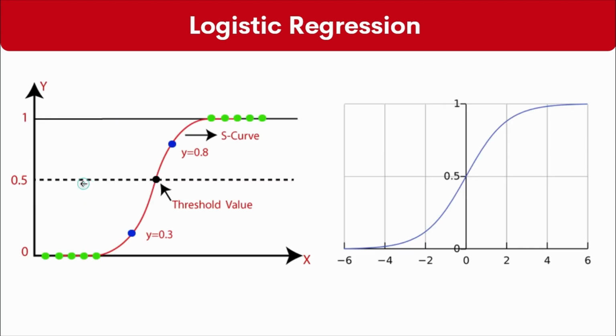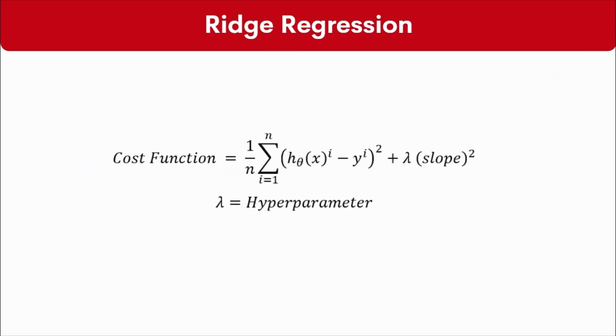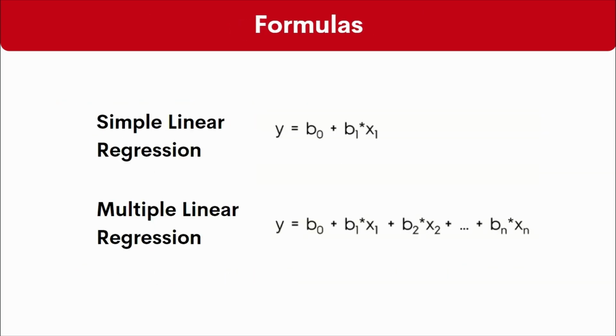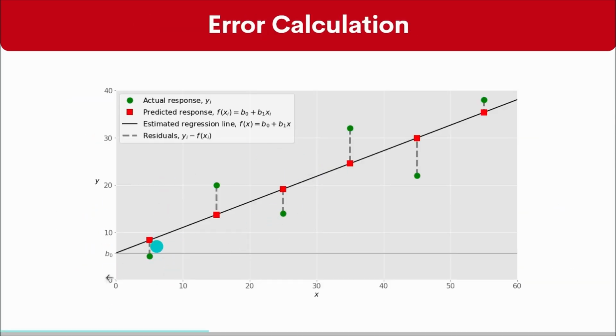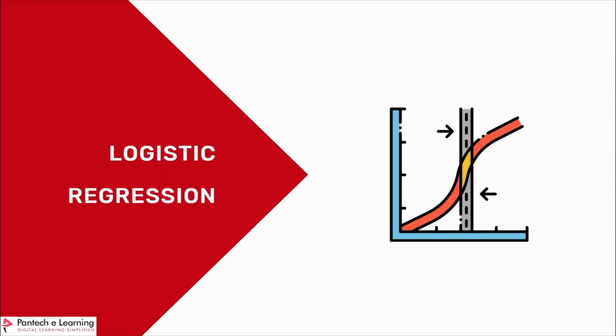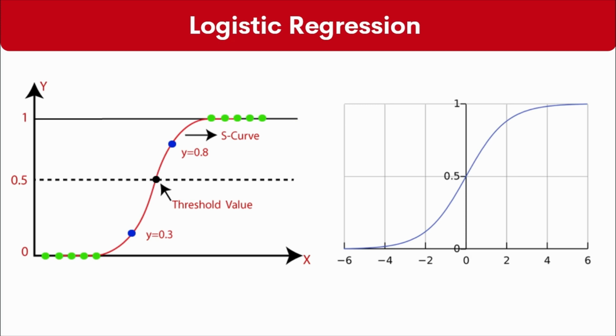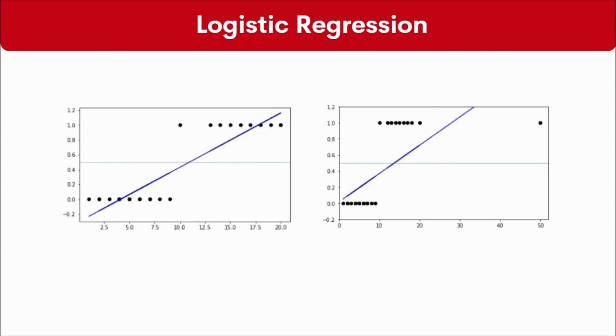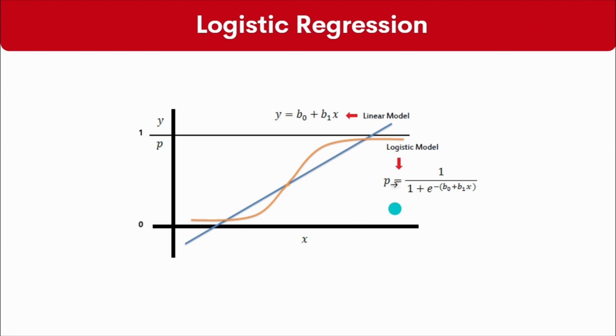In linear regression, your output is a continuous one, so we plotted a straight line to find the relationship with our straight line formula. But here it is not at all possible because the output is categorical, 0, 1, and so on. So instead, we are going with this model, and it uses this formula: 1 divided by 1 plus the exponential of the negative of this value. This is once again the straight line equation, b0 plus b1 of x. That is applied here, and this new value is plotted. Based on the threshold value, the output is predicted.